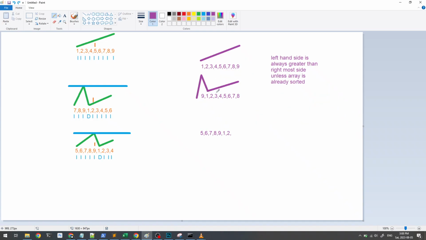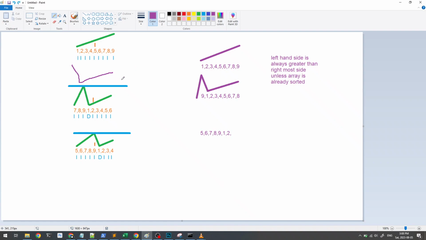And so that dip that we have has to be the minimum element. This is actually kind of badly drawn here, because this shouldn't start off at 0. It should really start off at the 7, at the top. But basically, if you think about something like 7 and then something like this, we have a scenario which follows like this, and notice that the right-hand side can never be greater than the left-hand side.